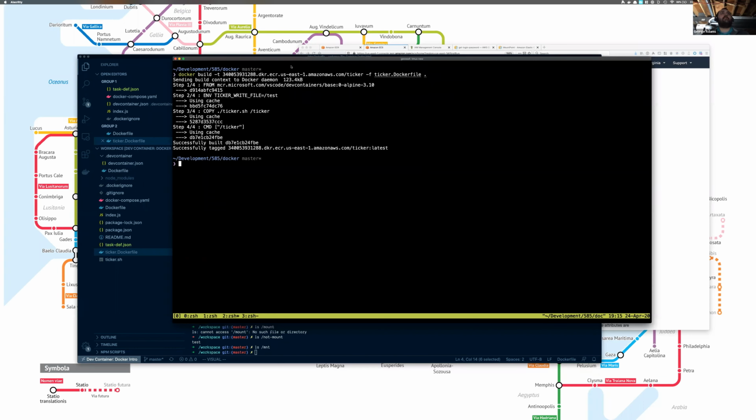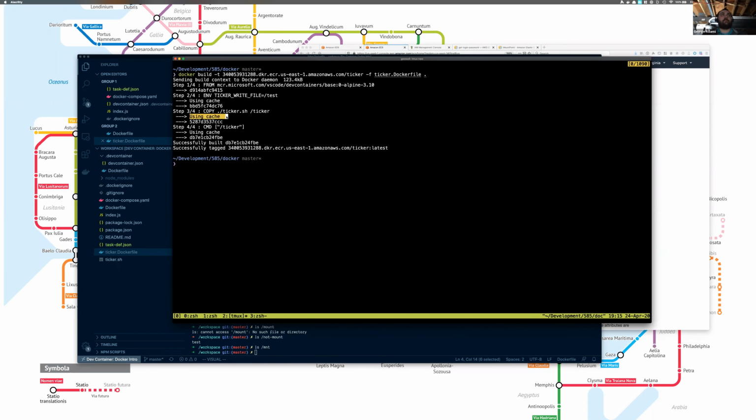Okay, so we ran Docker build, and this went super quick because of layer caching. Each one of these steps is another layer that gets added onto the Docker image. So step one is pulling from that base image. I already had that base image downloaded last week, so it didn't have to pull anything. Layer two is just setting an environment variable. So that's just a single line of text essentially, and that is super quick. Copying in ticker.sh, it's a small file, copying it's quick.